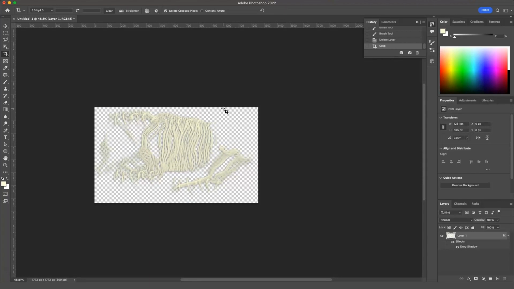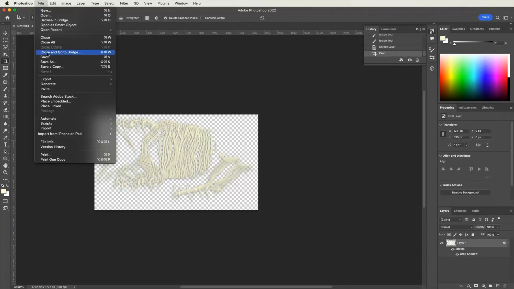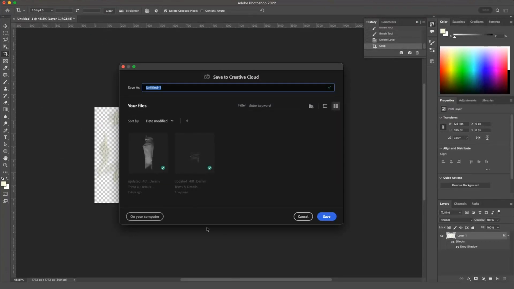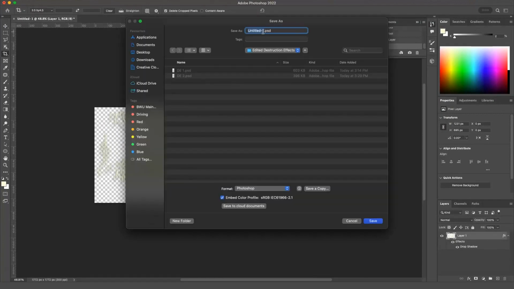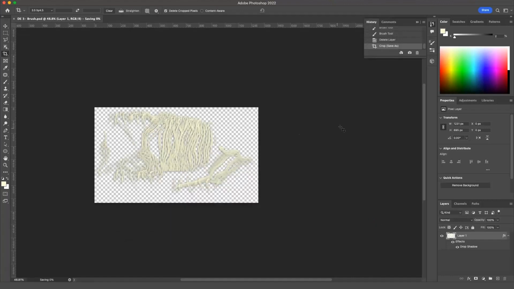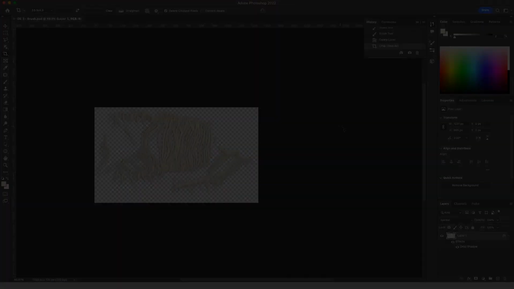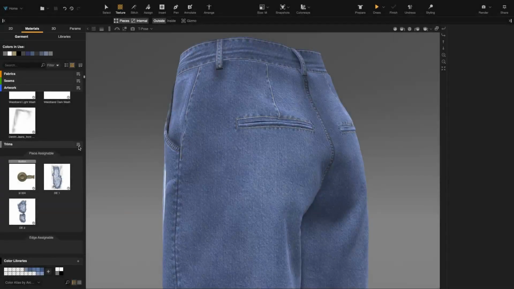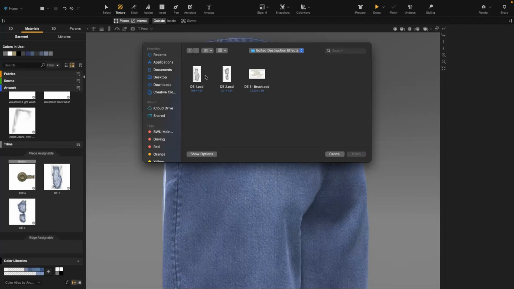Save the file as a PSD file. Once done, we can bring the file into VStitcher as a piece assignable trim and apply it to the garment.